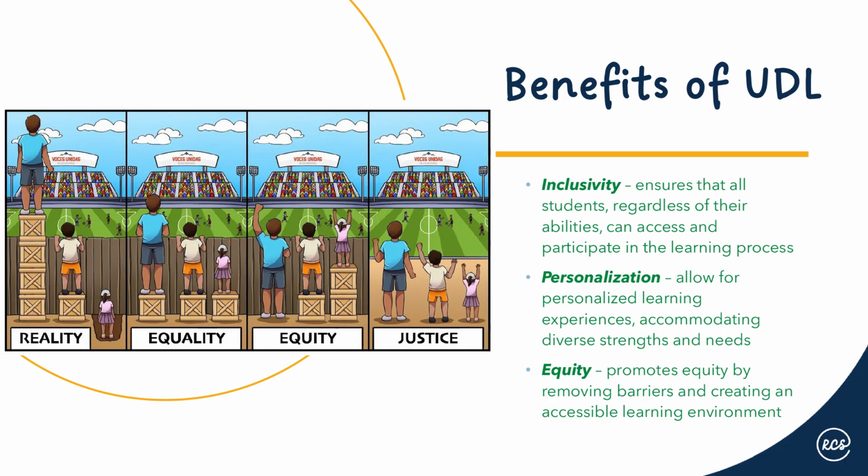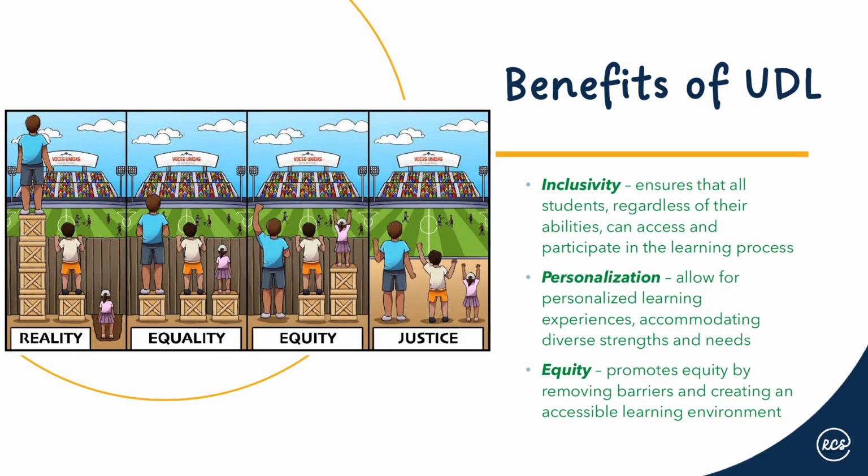So the benefits, of course, inclusivity. It ensures that all those students, regardless of their abilities, can participate in the learning process. If we have English language learners, how do we make sure that they can participate in the learning process? If we're having a discussion in class, how do we make sure they have access to the content so they can discuss it? Personalization.